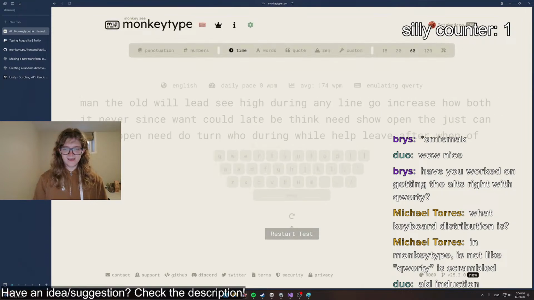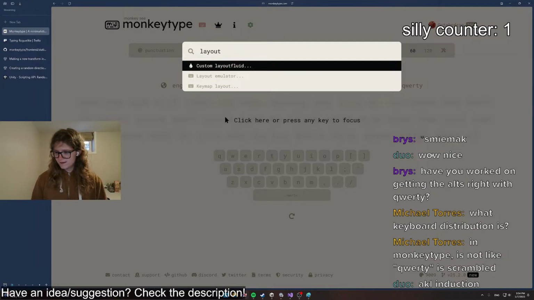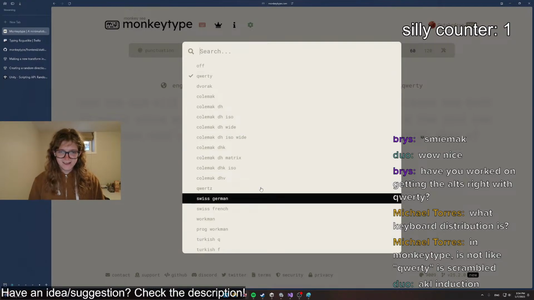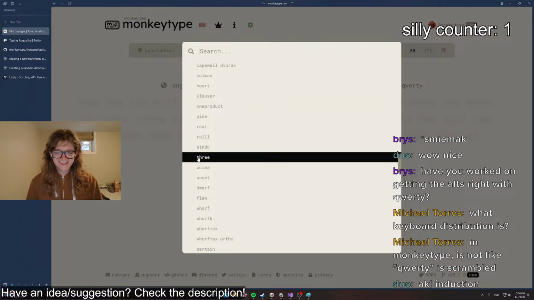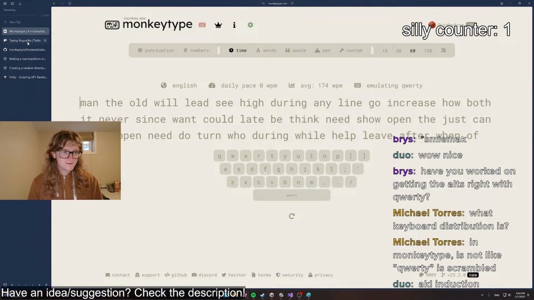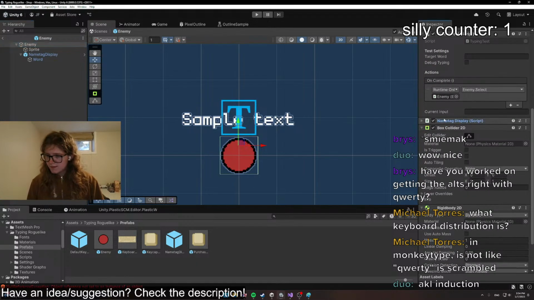But yeah, I made my own keyboard layout essentially. And so it's hurting my brain to type in multiple different layouts. But yeah, there's a lot of them, but I use my own.